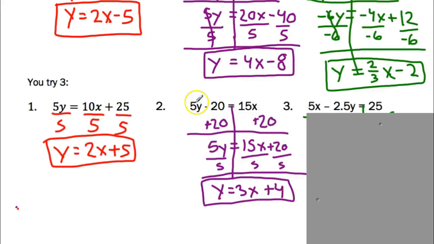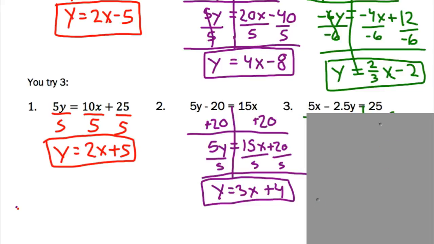so we wanted to isolate y, so I did plus 20 on both sides. Some of you might have said 15 plus 20 equals 35. Well, these are not like terms. If you have an x and a number that does not have x, you cannot combine them. So I just wrote them next to each other. So I have 15x plus 20 right here. Then I divided this side by 5, so I got y by itself, and I divided 15x by 5 and 20 divided by 5. And my answer, y equals 3x plus 4.